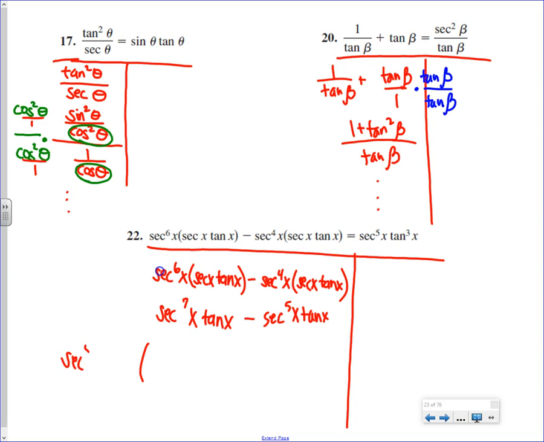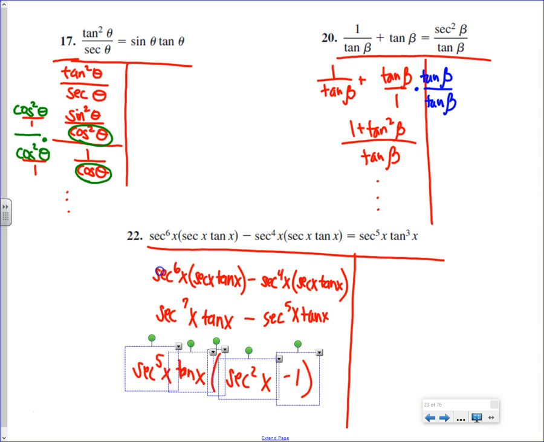They can pull out a secant to the 5th. Okay, that's that guy. There's 1 tangent that's shared. All right, fine, I'll pull him out. And when I divide away 5 from the 7 under there, I'm going to have 2 left. The tangent's gone. And I pulled away all 5 of the secants and the 1 tangent. I can't finish that one either. You just got to go look at the Pythagorean. Right there.